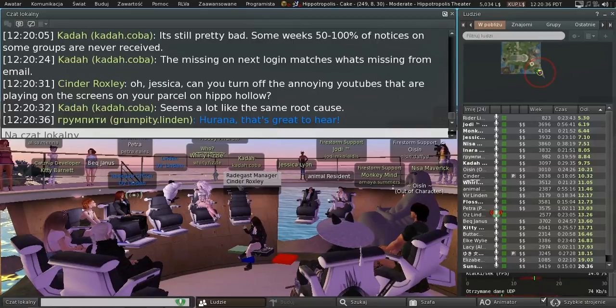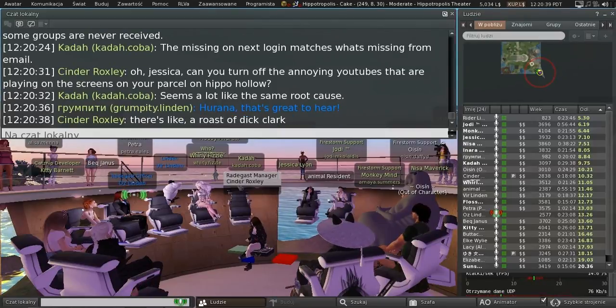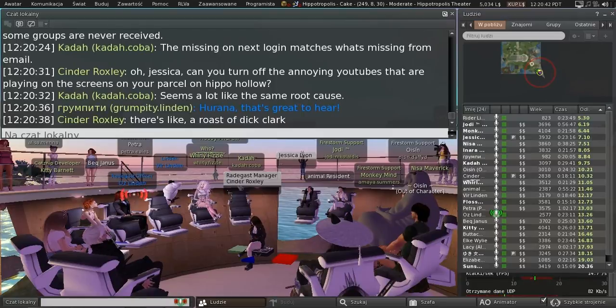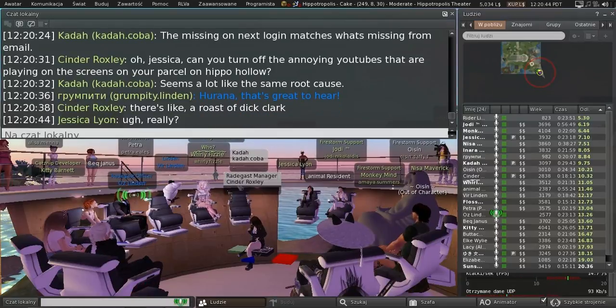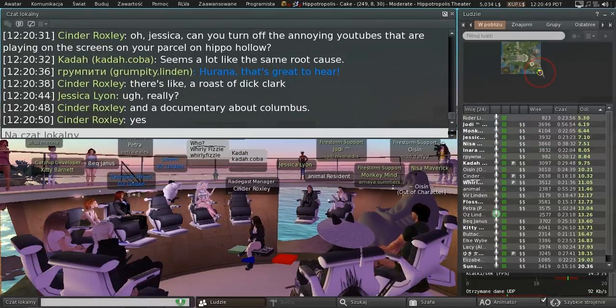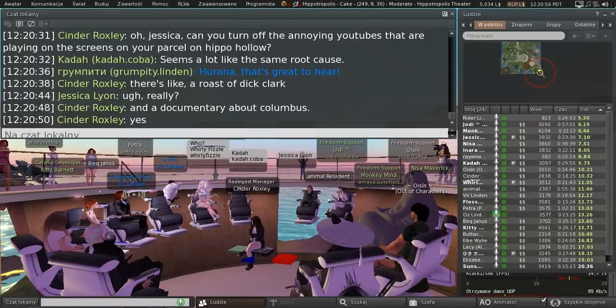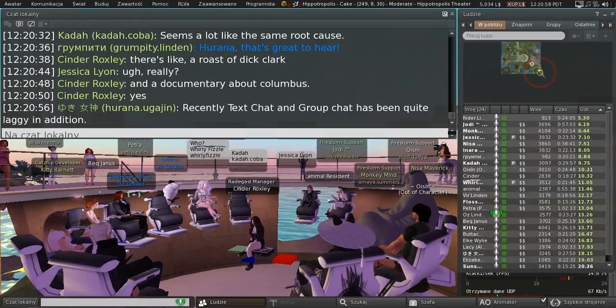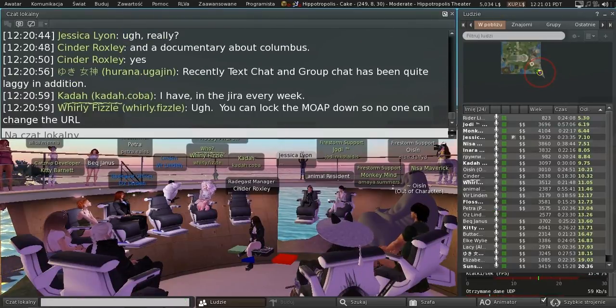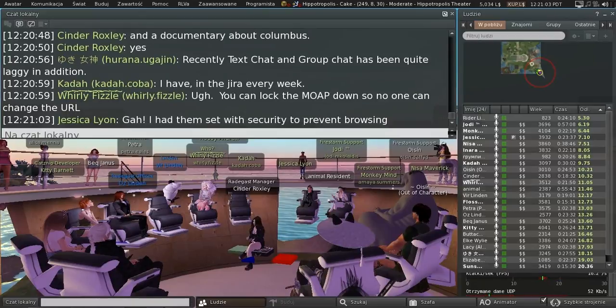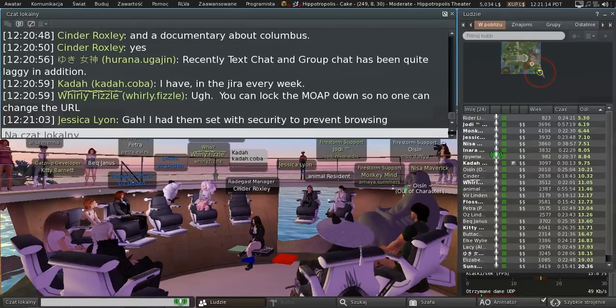Trying to give us a repro or specific instances at a specific time for notices that have gone missing might be helpful. Looking for a black cat that may or may not be there in the dark is pretty hard. It's true. I see Kadaz updates in Jira every week. Yeah, okay. We just have not had the bandwidth to focus in on this issue again. Right.